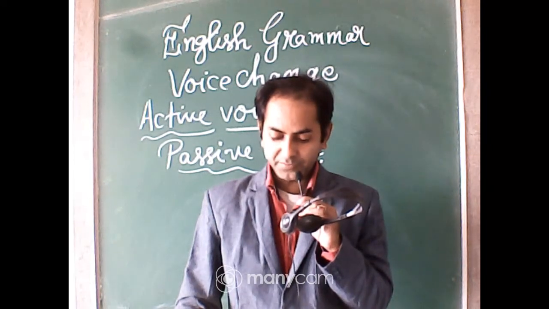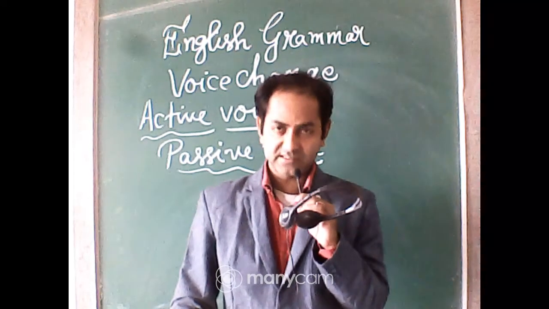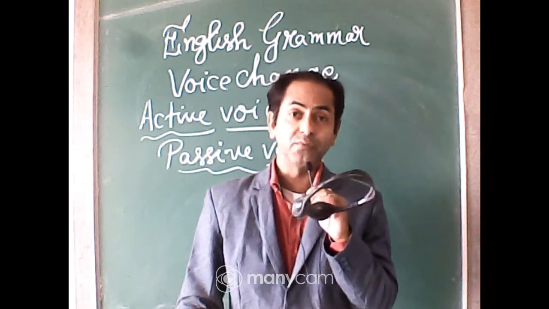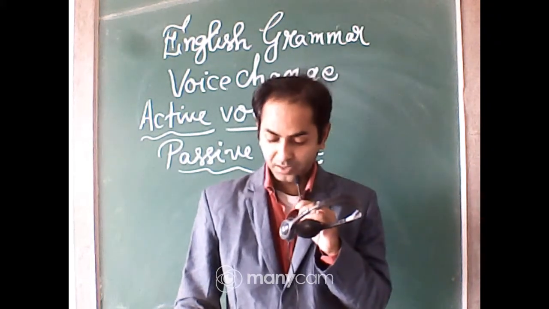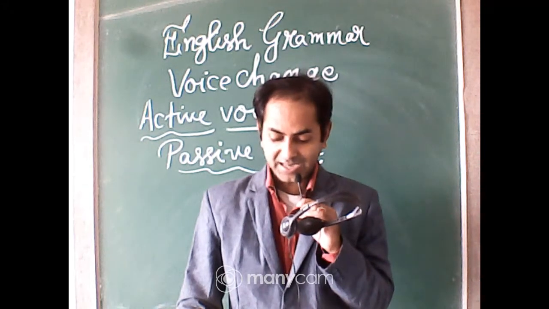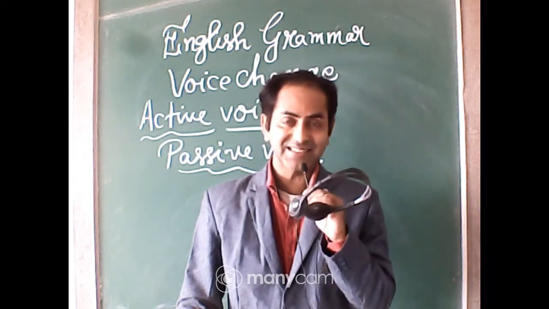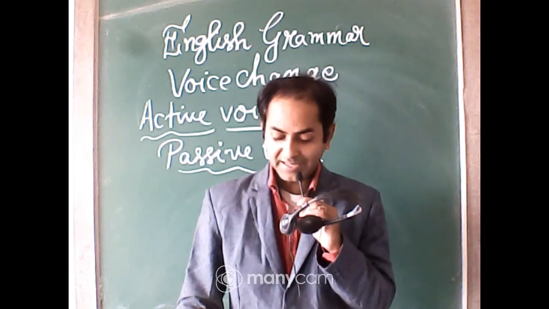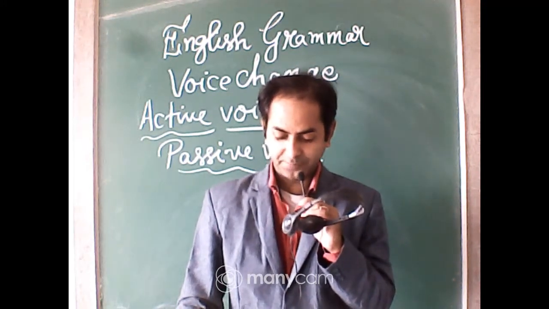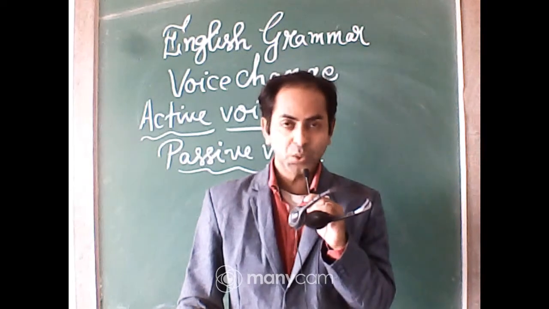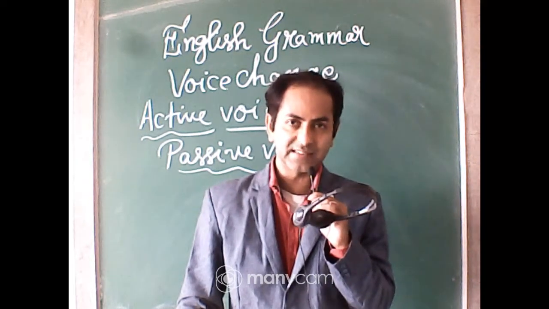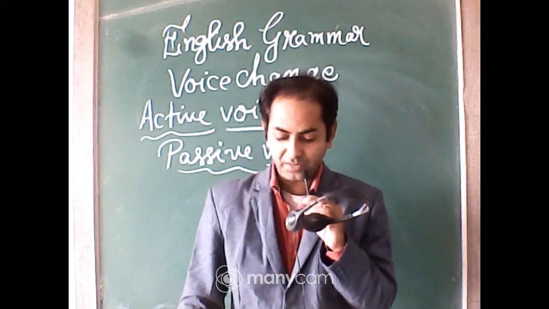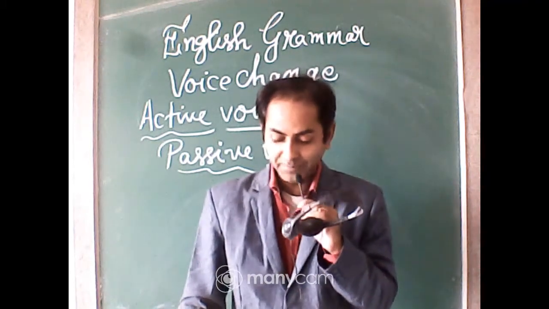The form of the verb is changed according to the tense. This is the most important part of active and passive voice, how the verb is changed. Kanak writes a letter, active voice. Here you can find that writes is in the simple present tense. A letter is written by Kanak. So a letter is singular, that's why we have to take is. If it had been plural, we would have to use are.